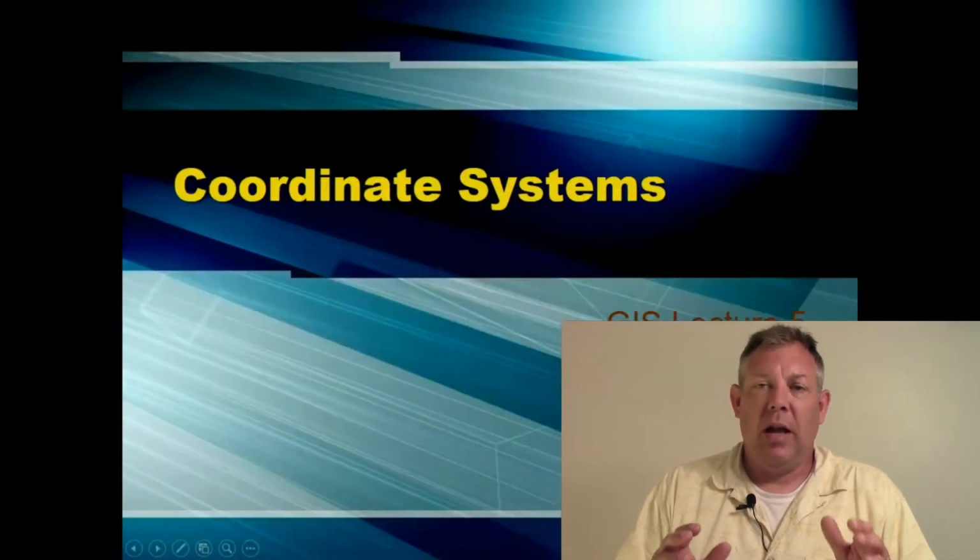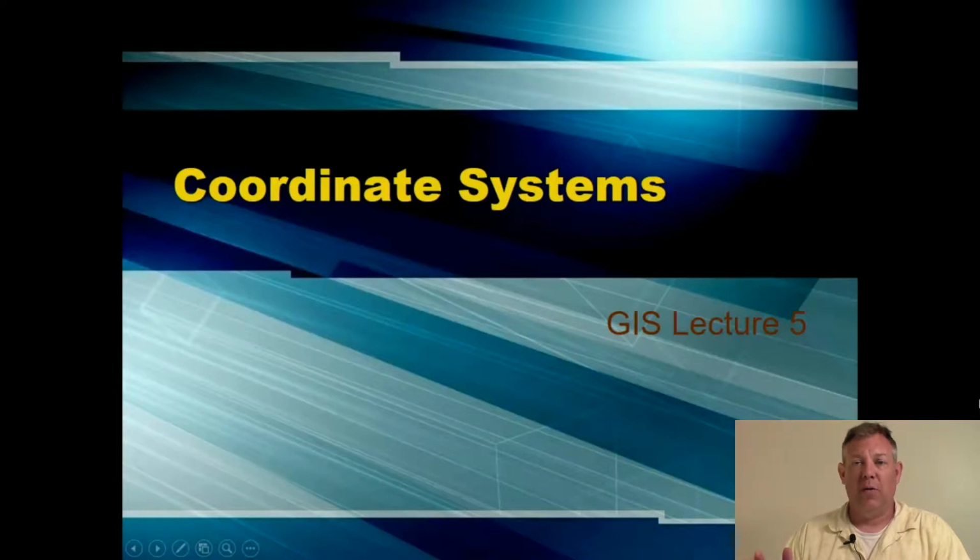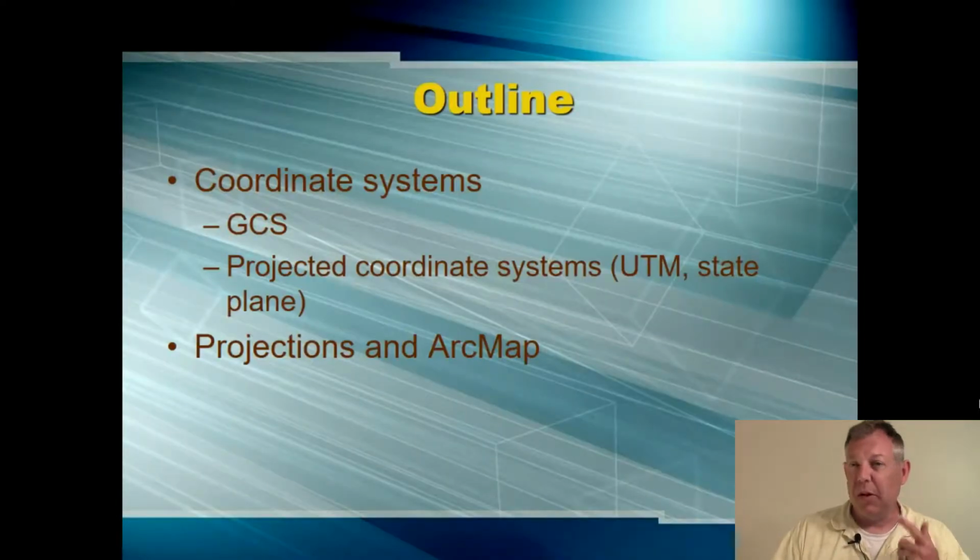In fact, I'm going to break this down into three parts. We're going to take our time. We're going to make sure that we understand this, because this is really, really important to understanding GIS, okay? So I want to talk about coordinate systems in general, but then we're going to focus on the GCS, or the Geographic Coordinate System, and then we're going to talk about projected systems at the end. All right, so let's get started.